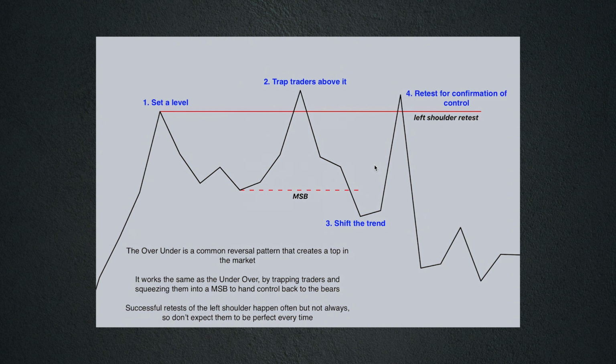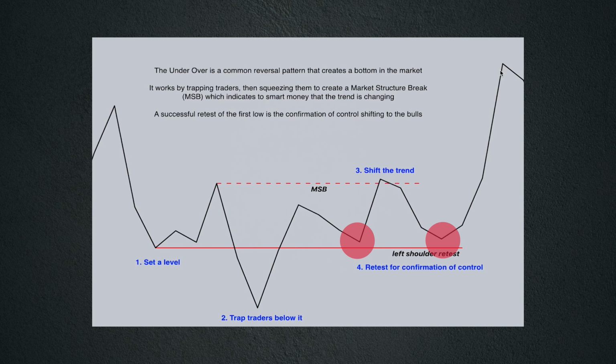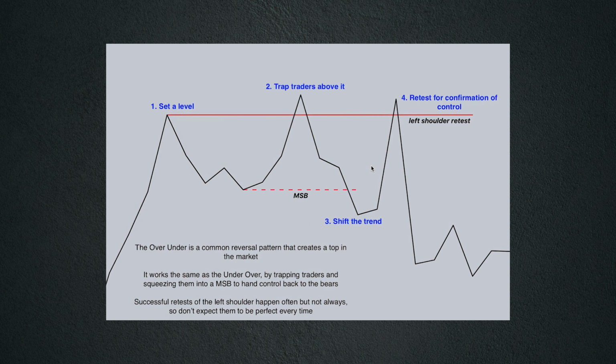You'll notice this one, even on the line chart, price goes slightly above the red line. And on the one before, price didn't quite touch it. I use these examples for a reason, okay? It's not supposed to be perfect. Don't get hung up on it touching the line perfectly, okay? And do not just automatically set orders at those levels because you'll see why in a moment. It is not supposed to be predictive, okay? You still need to wait for confirmation, then a retest to show control.